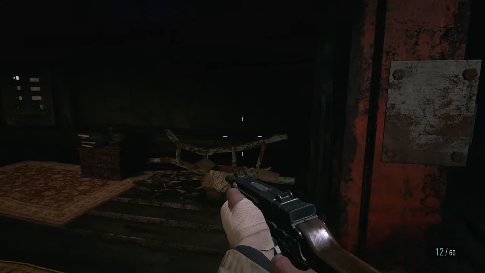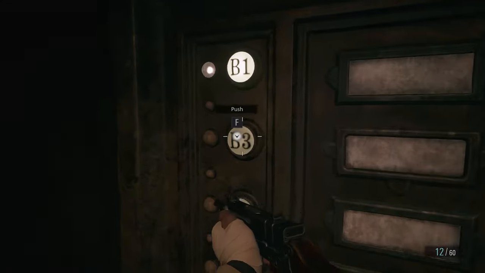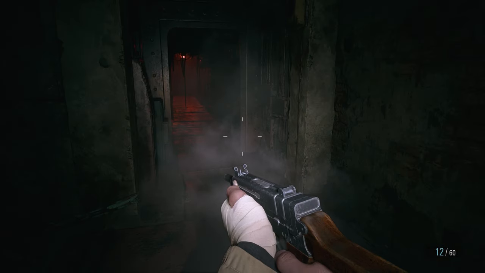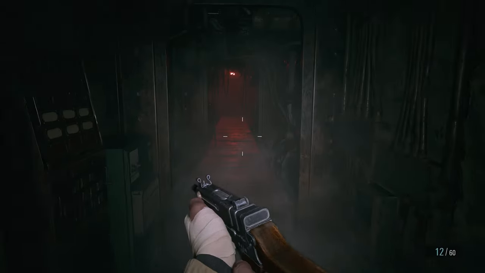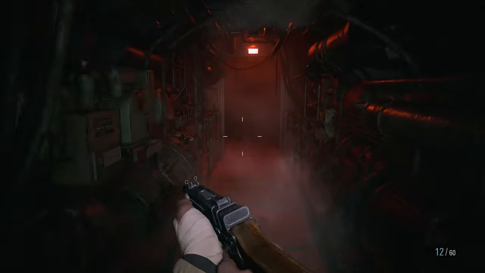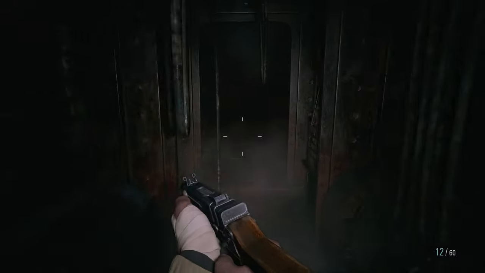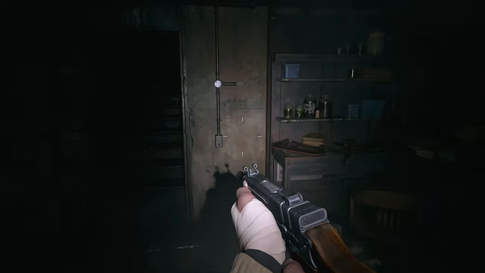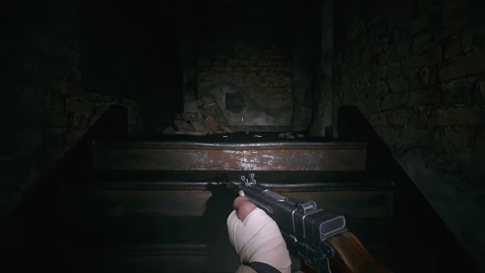No, we can't get through that door. So we gotta go back to B3 and do some molding. Actually, scratch that. We have to go to B4. And yeah, things are different here. Why is it dark? This is not how I left it.